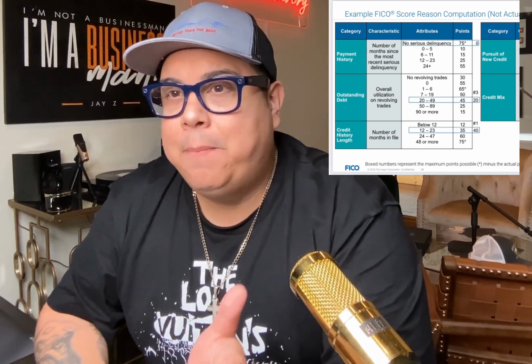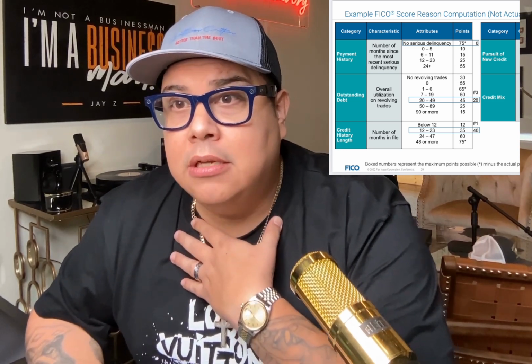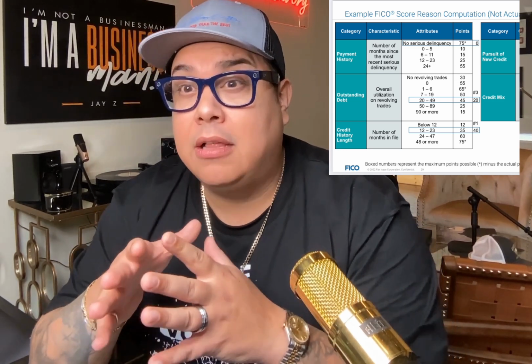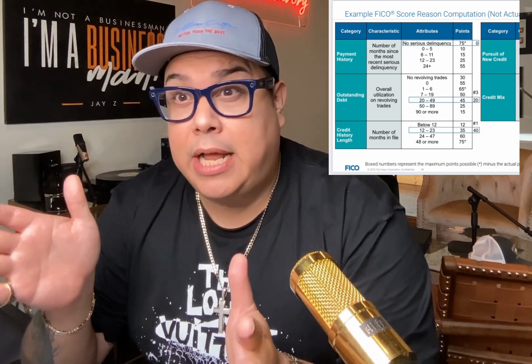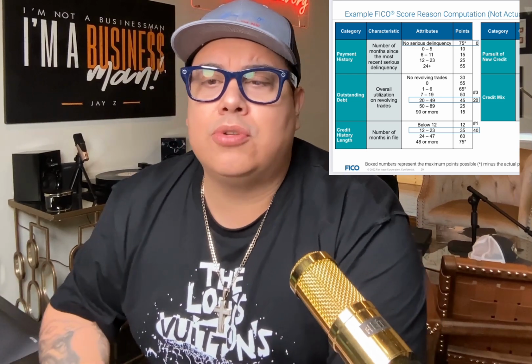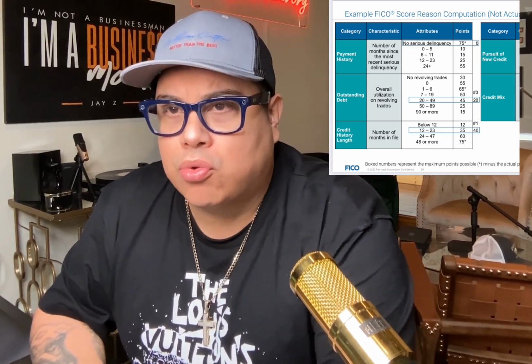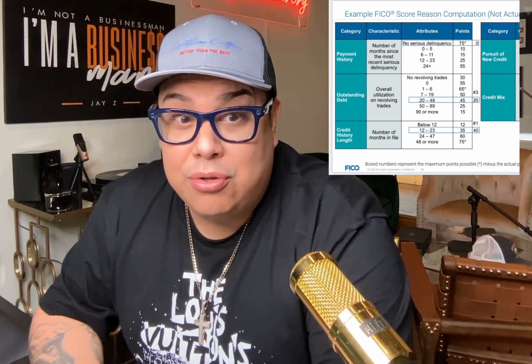You can see it can potentially be up to maybe 10 points if you're lucky. I'll get the 10 points because my credit file is structured completely different than everyone else's. But you may only get 8, 3, 6, whatever. But what's really important, look at how your score drops. As you increase, 20 to 49%, you're seeing a huge drop there. 50 to 89%. You see the difference there?